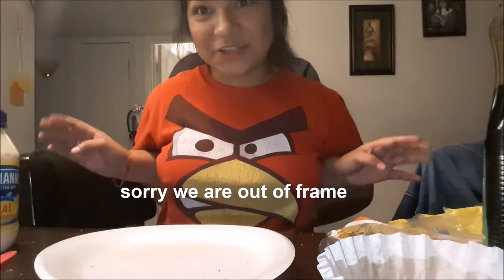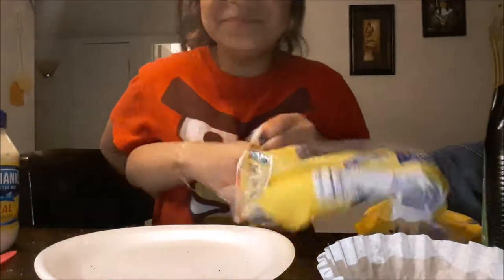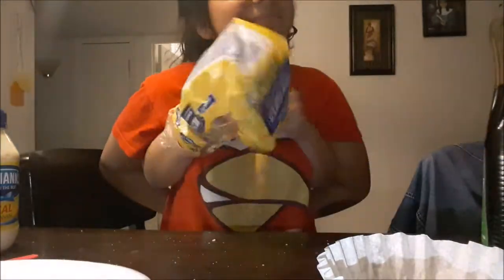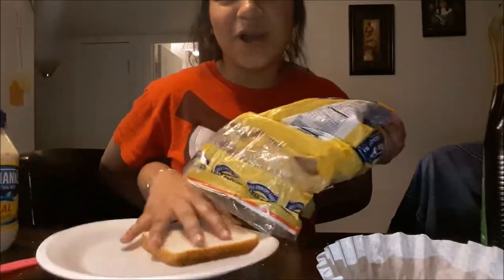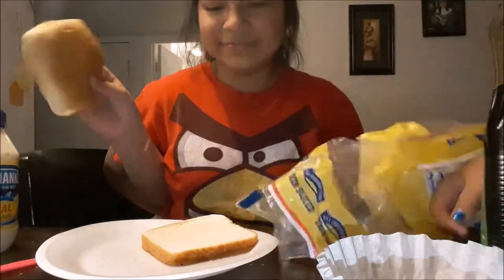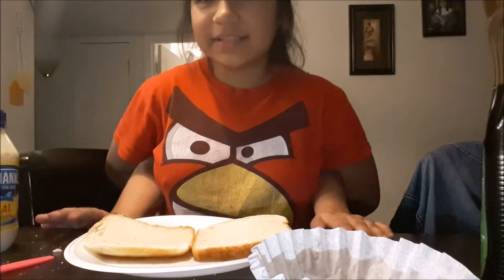Let's see how this goes this time. How do I make a sandwich? First, I get my bread. This is going so well. My one slice, woo! One down, one more to go. There you go. Ew, I got the ugly slices. All right, let's see what else.